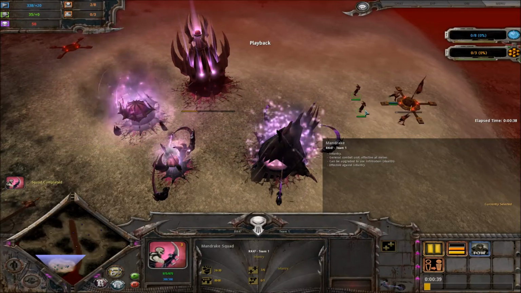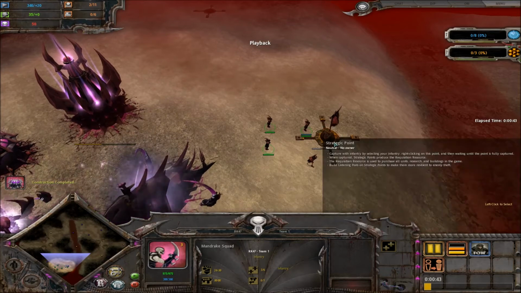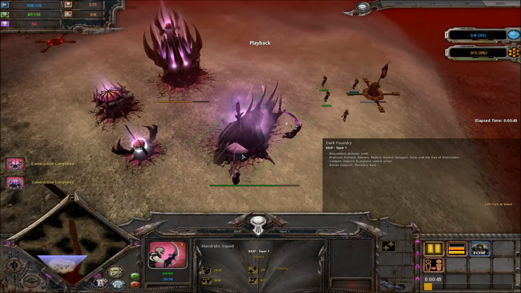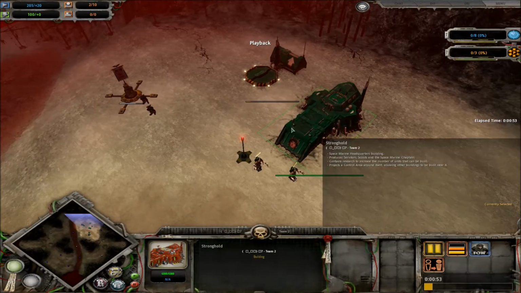And this is the Mandrake Squad. Mandrake Squad is the first recon unit used for capping, but they're very strong in melee and can be infiltrated in the end. But first, let's see what happens on the other end for the Space Marine.